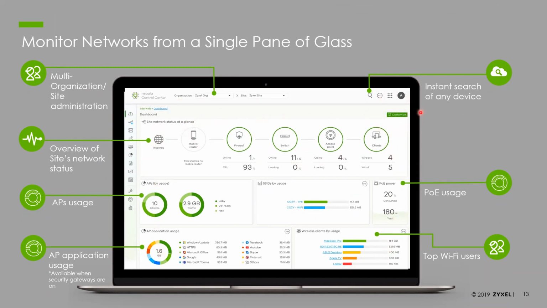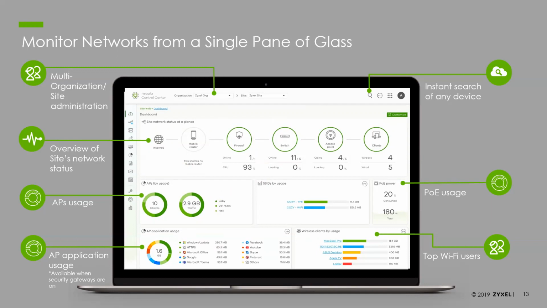These are all customizable as to which ones you see. So you can have for each customer their own display based on what you're doing and what that customer is doing on their network. You can see things here like how many clients are currently connected to the wireless network. If you're using one of our security gateways, we can tell you which individual applications are using your bandwidth going out. We can show you how much PoE is being utilized versus the budget of your switches, et cetera, et cetera.